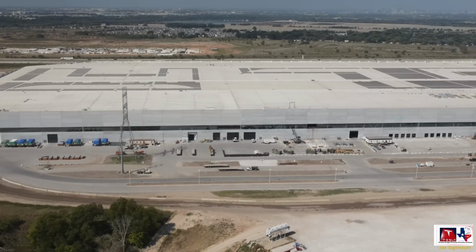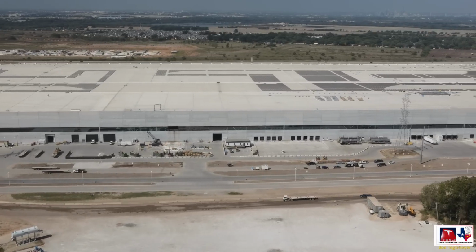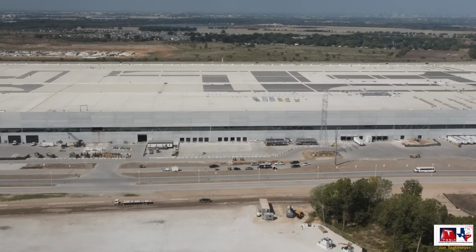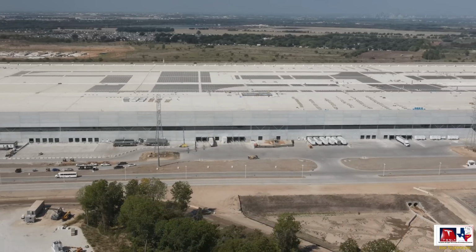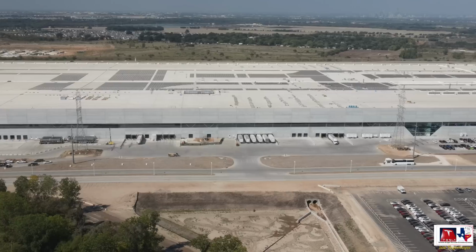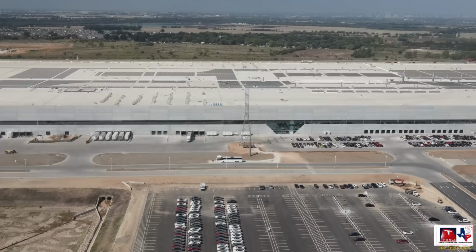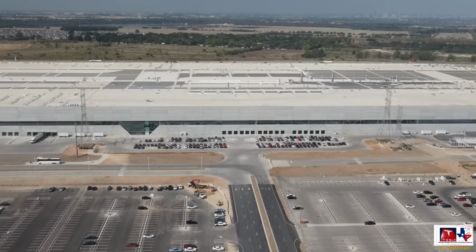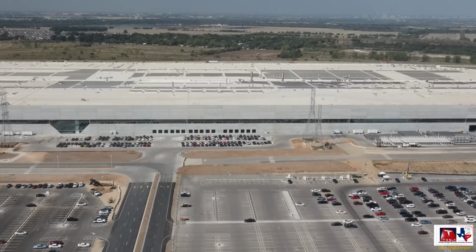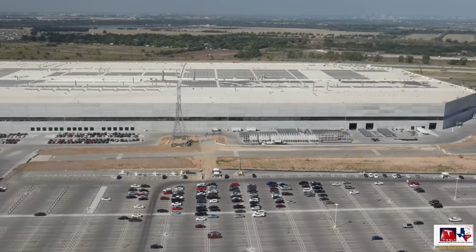This is a very good view of the stamping machine and the body in white east side. And you can see many of the receiving doors, some of which are new and have been cut into the walls to further expand the number of cargo bays or receiving bays. I believe the number is now up to 131, but they continue to change, so it's something that constantly needs to be upgraded and updated. So I'll continue to try to do that.